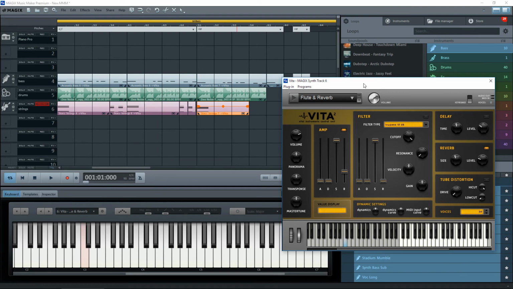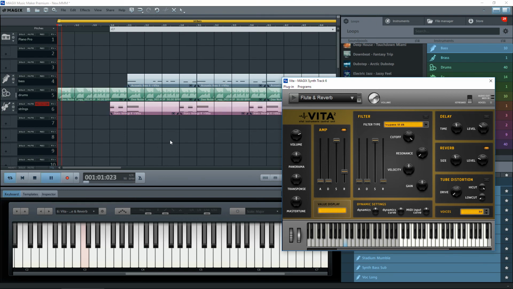Now this gets a little bit deep, but here we have what they call an envelope. The ADSR is attack, decay, sustain, release. And what you can do here is change the way that this sounds. If we play it again, let's just stop that. If you change the release, what this does is extends the amount of time the instrument plays before it fades out.